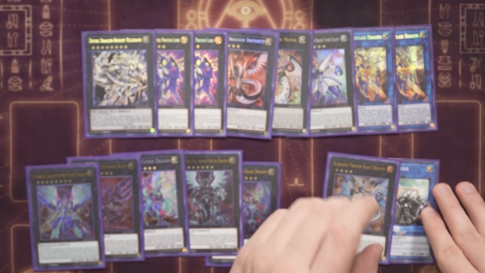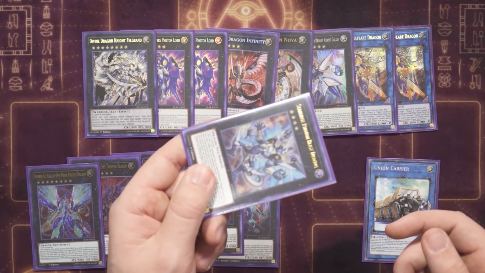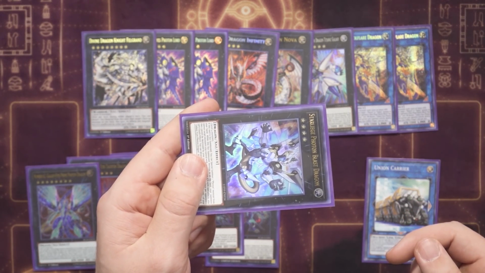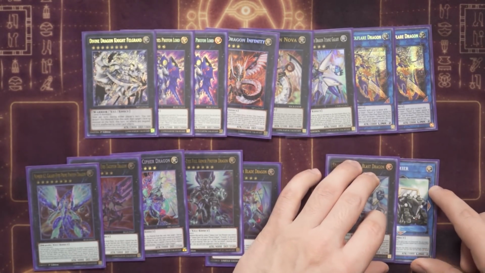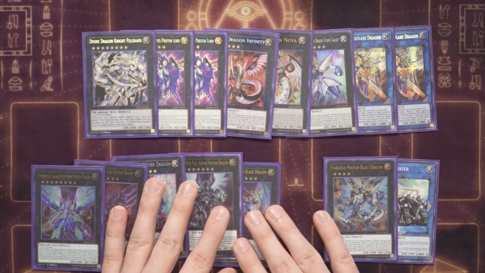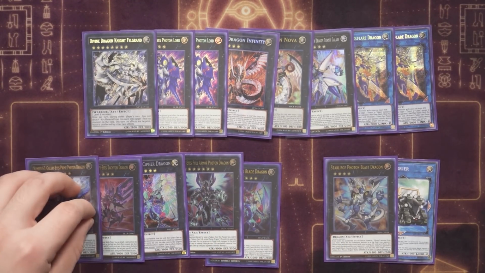So that can come in clutch, because I find myself more often than not going Thrasher, Vanisher, adding the Galaxy Eyes, and then overlaying into this, and then using its effect to special summon the Galaxy Eyes, and then making an Expedition live, or making an Afterglow live, and just going from there and making more plays.